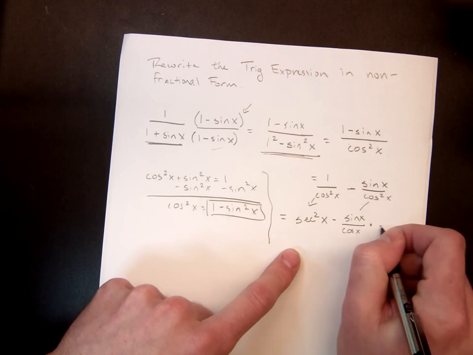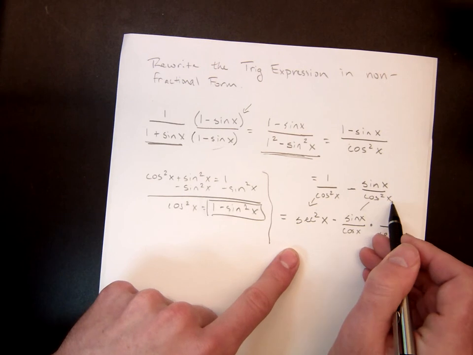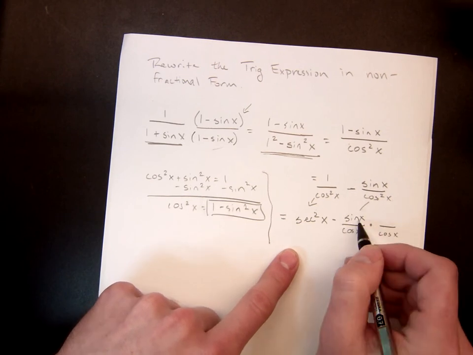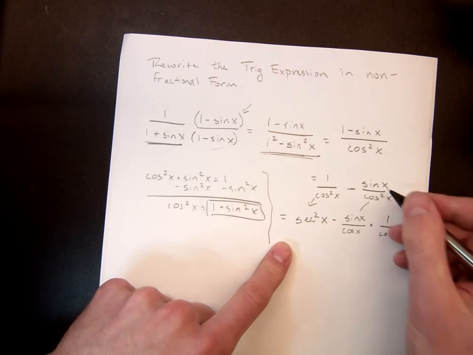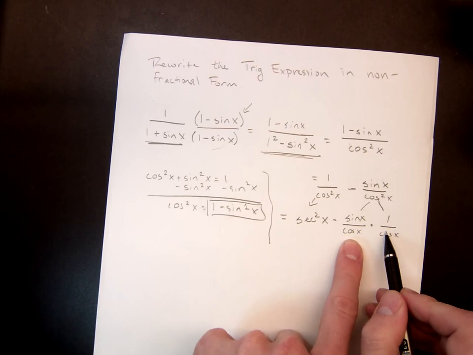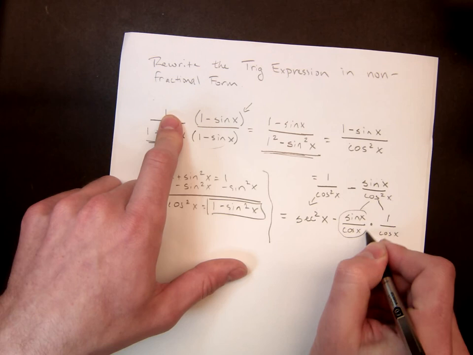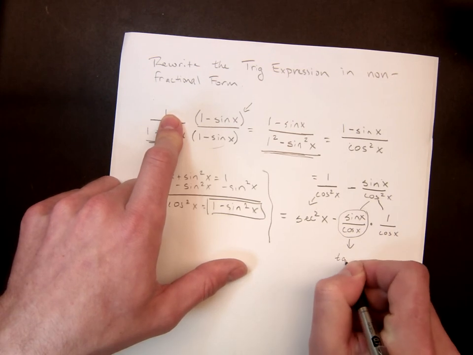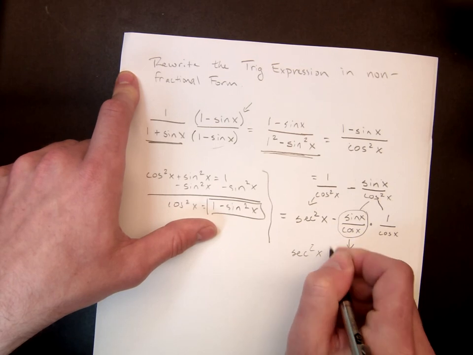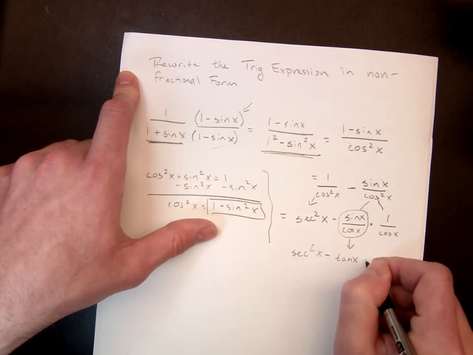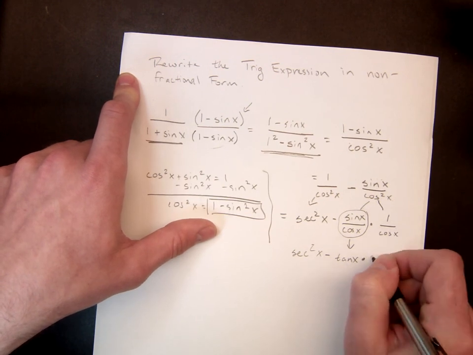You should have gotten that we want the denominator to multiply times something that'll give us cosine squared. And then the numerator is already sine x, so I just want to put a 1 there, because 1 times sine x will get me back to where we started. These two pieces right here, you multiply and you get back to there. But now I know that this piece is in fact just tangent. And then I have secant squared minus tangent times secant.